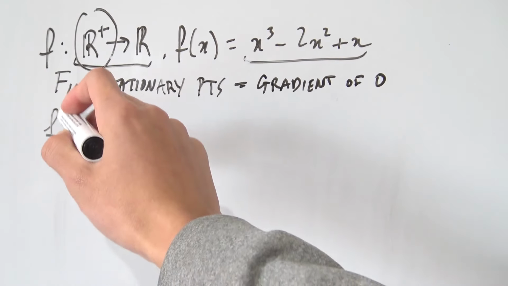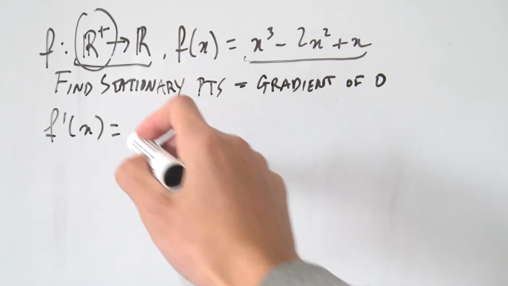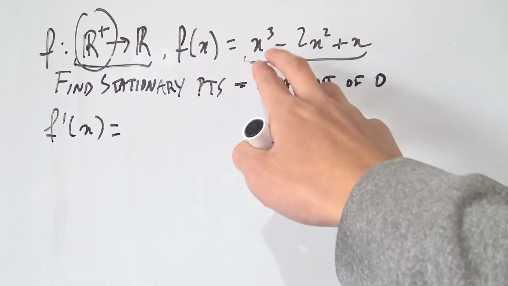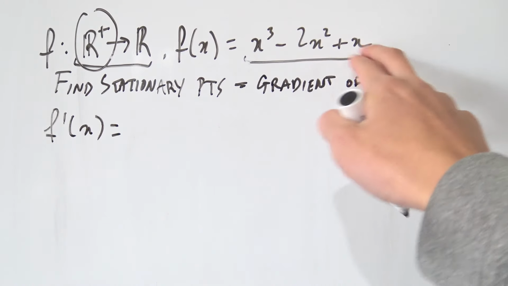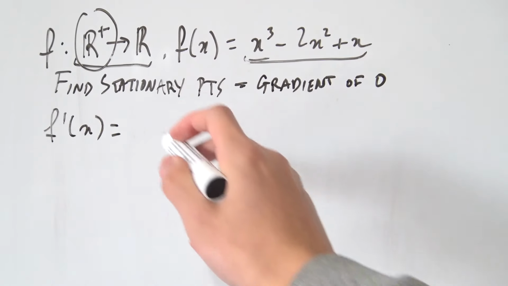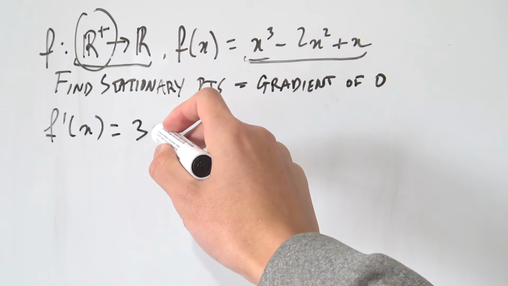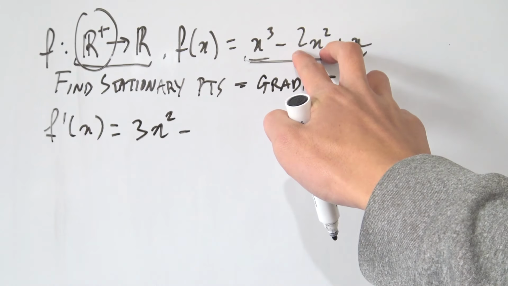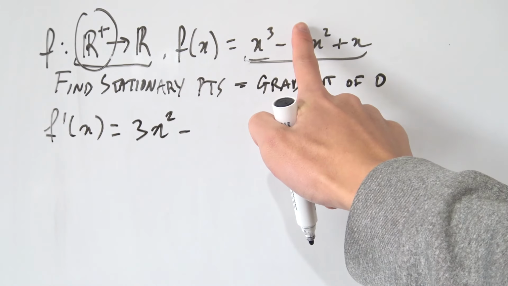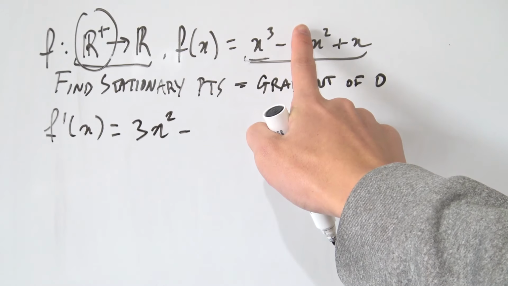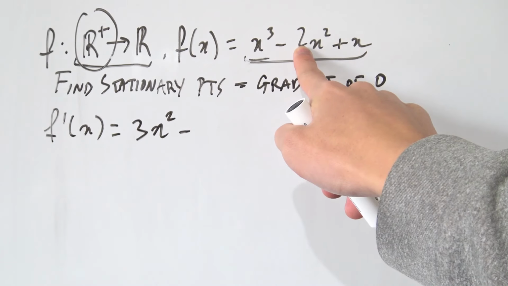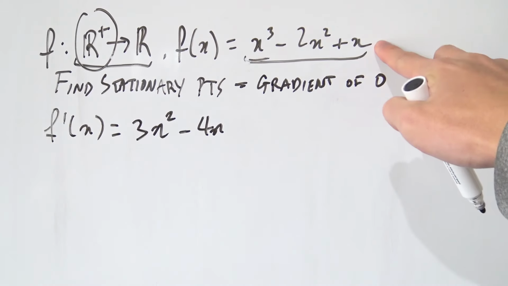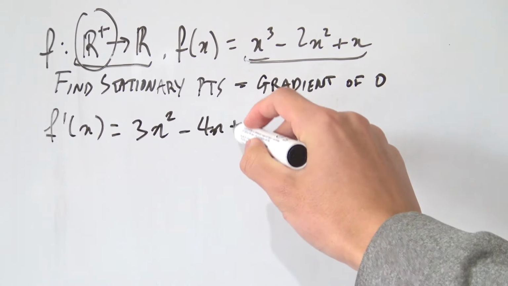So we want to calculate f prime of x. And you see this thing right here, we can just break it up into multiple derivatives and use the power rule on each one. So first of all, x cubed, the derivative of that, using the power rule, is 3x squared. And then we're going to have a minus the derivative of 2x squared. We can ignore this 2 for now and think about the derivative of x squared. Well, that's just 2x. And multiplying this 2 back in, we get negative 4x like so. The derivative of this lonely x right here is going to be 1.